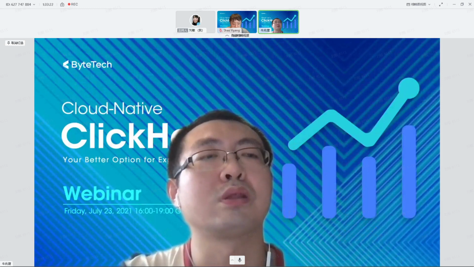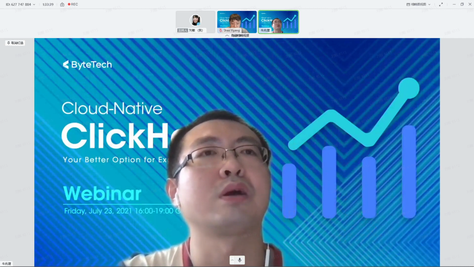In the new architecture, you can imagine all the context is global. It can be shared globally. So we need to do some support or changes by developing a new engine.